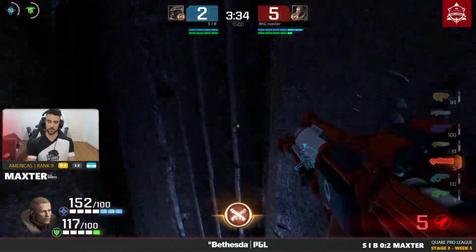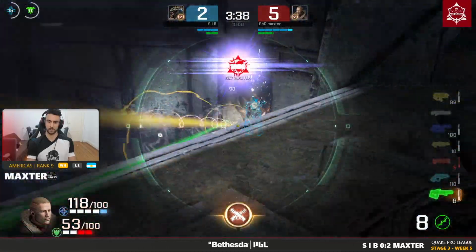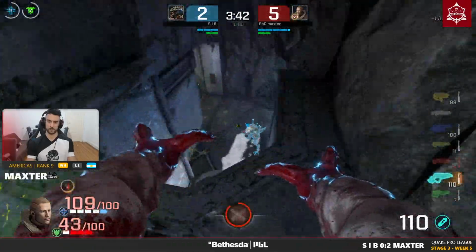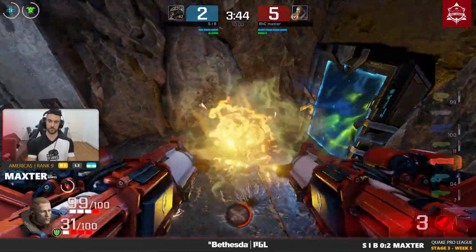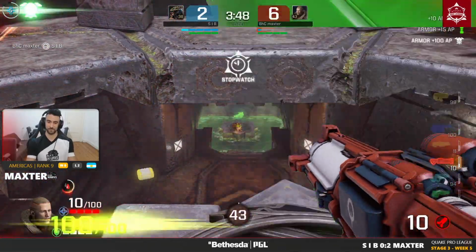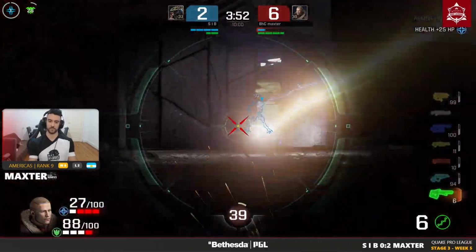It's the rocket from around the corner. Maxter making sure that Sib does not come out of the Thunderdome unscathed. Good rails from both players now, as now it's a game of telefrags. Dual wheel comes out, the spit will connect, and Maxter's going to tick down slowly but surely, but he gets the telefrag! Oh, it was a dirty dance! It was a dirty dance!